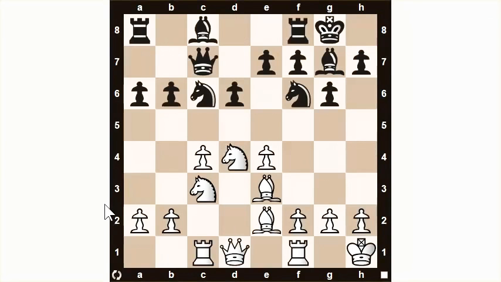On purpose, I chose a position that seems rather complicated with a lot of pieces on the board here to show you how the calculation process can work. Now the first step is to identify our opponent's threats. Luckily it seems that black doesn't have any serious threats against us.